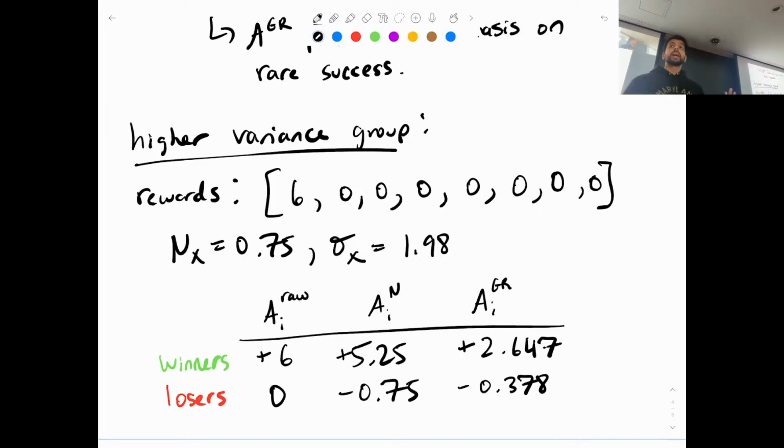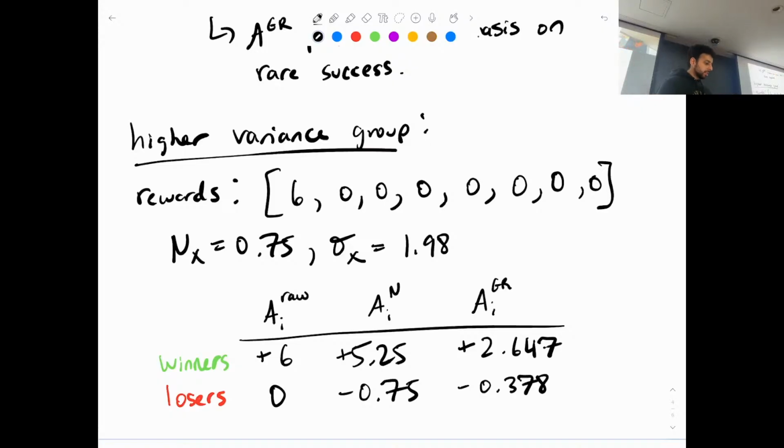So this z-score normalization with the mean and standard deviation helps you treat all groups as giving an equal contribution to the updates. Rather than if you just did mean centering, this second group would dominate the update compared to the first group. And so there is a trade-off here that you should be aware of. If it really matters to you that this sample that got a +6 should be dominating the update, then maybe you don't want to do this standard deviation normalization. But generally, if you have groups with many different variances, and it's very common in your data set, you probably want to stick with the z-score normalization just so that no single prompt is dominating the update due to the advantage being much higher. Does that make sense?